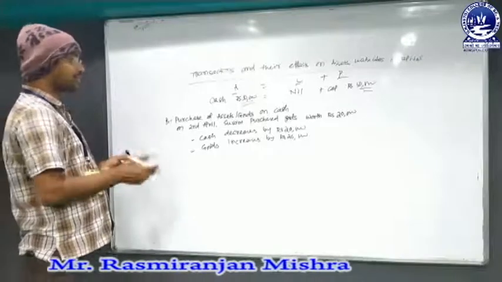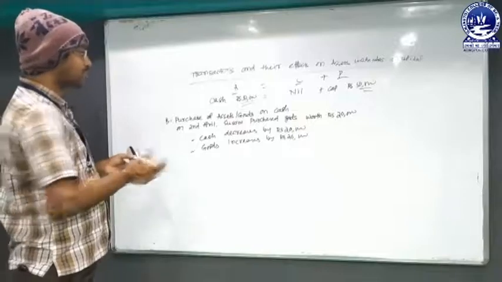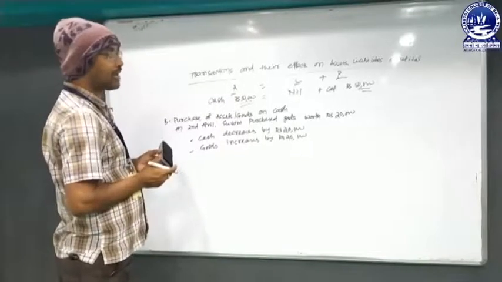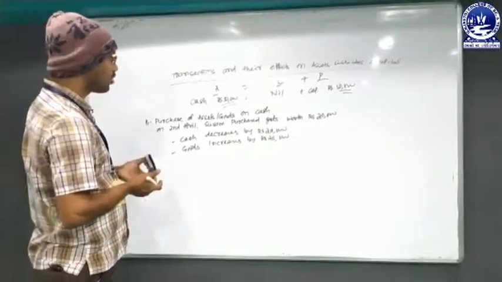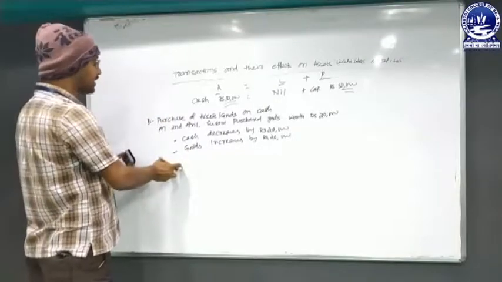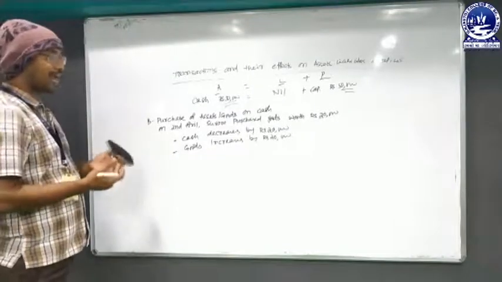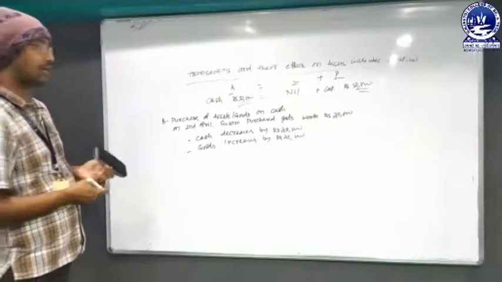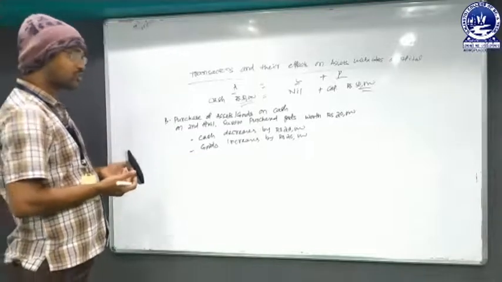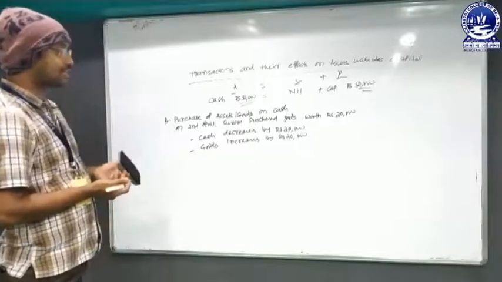So how will we represent that in the accounting equation, taking into consideration the previous equation? As per the previous equation, the amount of assets or the cash is rupees 50,000 and the amount of capital is 50,000. There is no liability. Taking into consideration that transaction, we have to represent the current transaction. When there is a purchase of goods, in that case the cash amount decreases by rupees 20,000. As it is a cash transaction, we must pay the amount of rupees 20,000. So cash paid means cash is one type of asset, so asset decreases, or cash decreases by rupees 20,000.